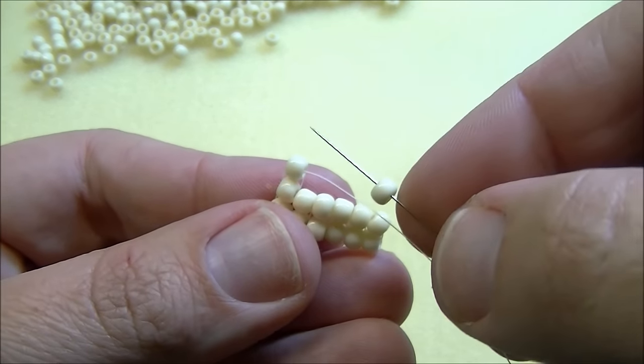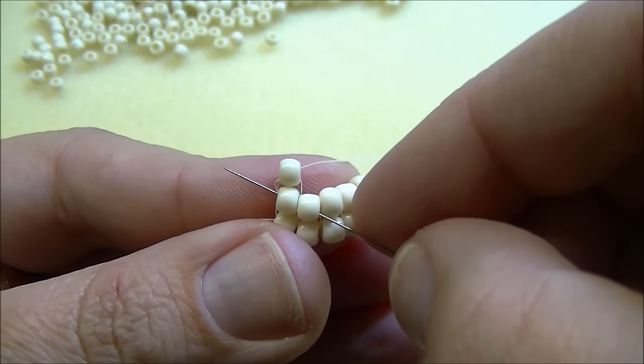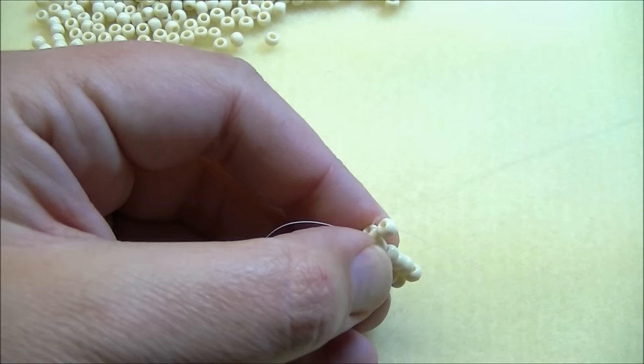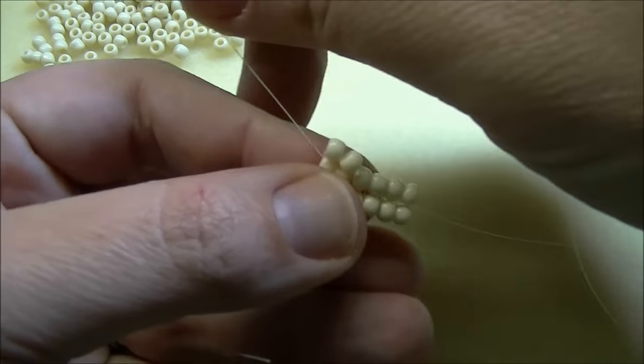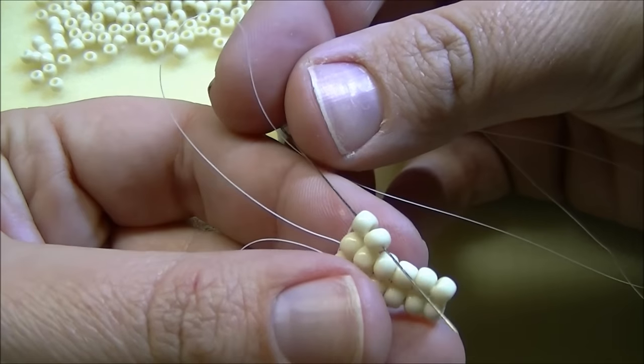Now pick up one bead. This time we're going to go through beads 2 and 1 of row 2. Pull that through. And then we'll go through the 2 beads that we have now on the top of row 3.